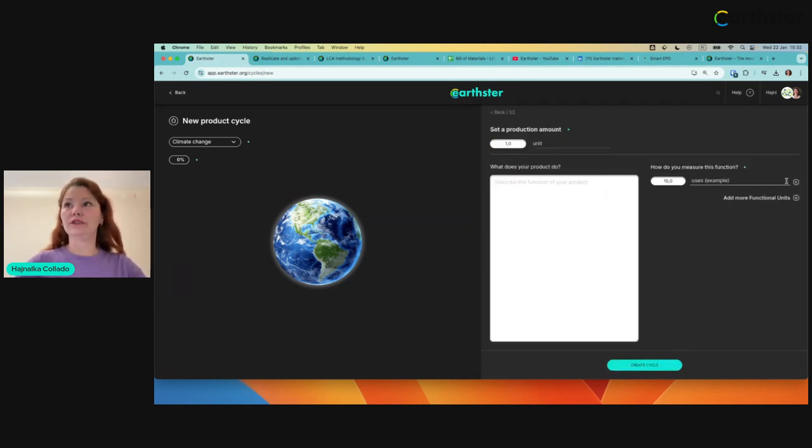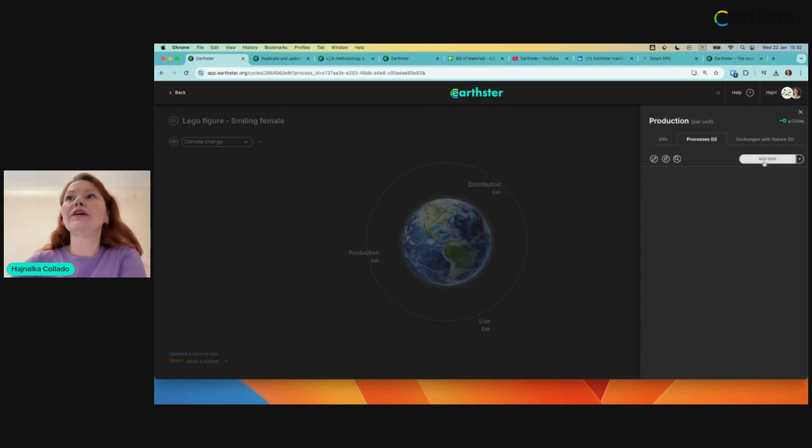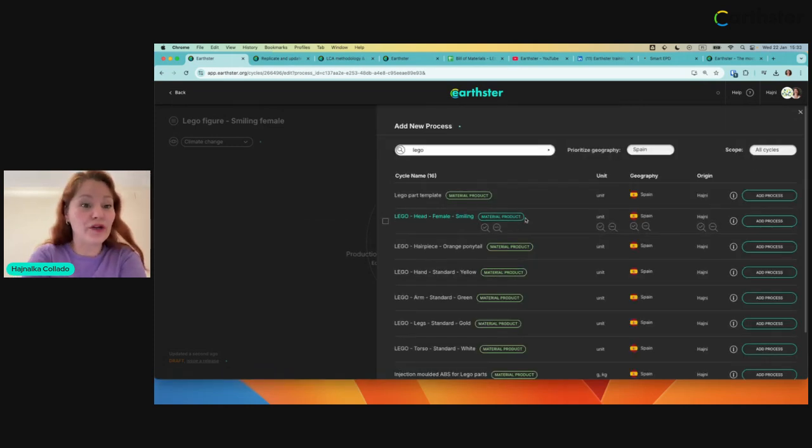Next, one unit, we take out the additional functional units, and then you can start adding them one by one, or actually, that's one of our new features, that now you're able to add inputs as a bulk option.